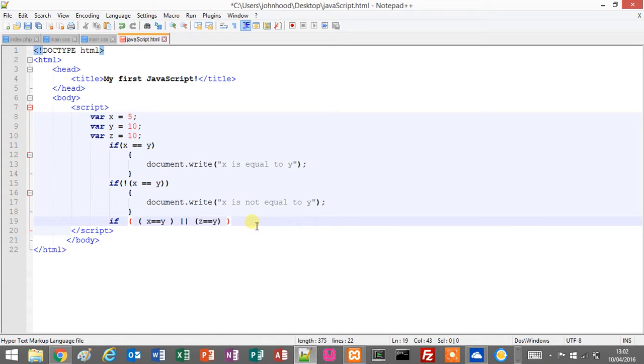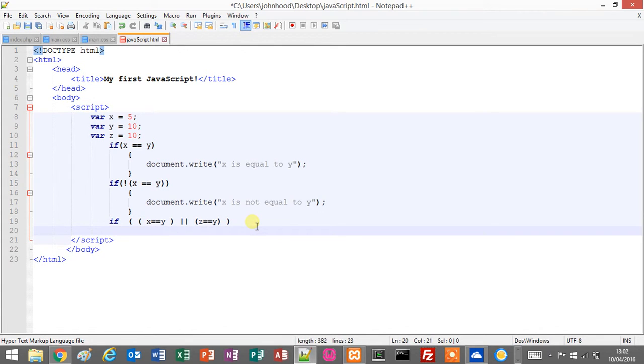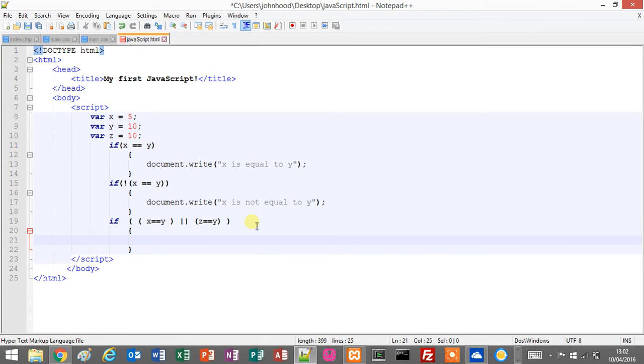And what we could put in here is that either x equals y, or z equals y.